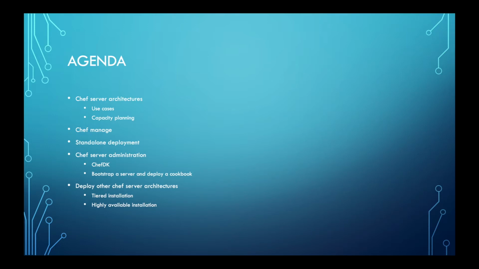There are various architectures to choose from when deploying the Chef server. For each one, I'll discuss their typical use cases to give you a better idea which one you should choose to deploy in your environment. Capacity planning also plays an important role when deciding which architecture you should deploy.